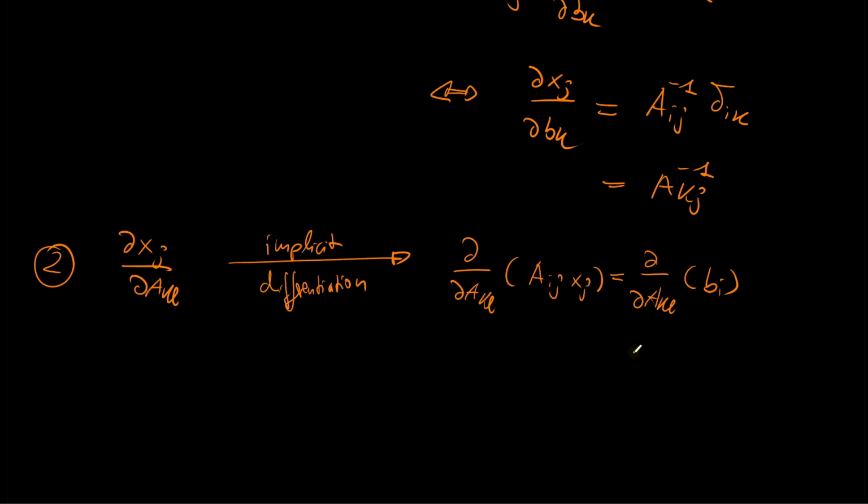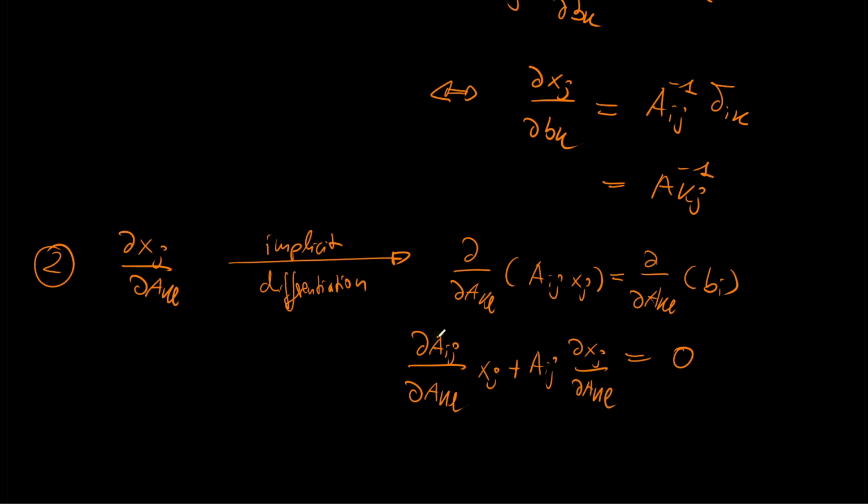Let's do the right-hand side again first. And since the vector does not depend on the matrix, this will turn out to 0. And here we have to apply the product rule, because obviously the matrix depends on the matrix, it's the identity in some form, but also the solution vector x depends on the matrix, because if we changed the matrix, we would have also gotten a different solution. Okay, let's do the component first of deriving A_ij with respect to A_kl. So I will just write that down abstractly. So dA_ij with respect to A_kl multiplied with x_j plus, and then A_ij times dx_j with respect to A_kl.